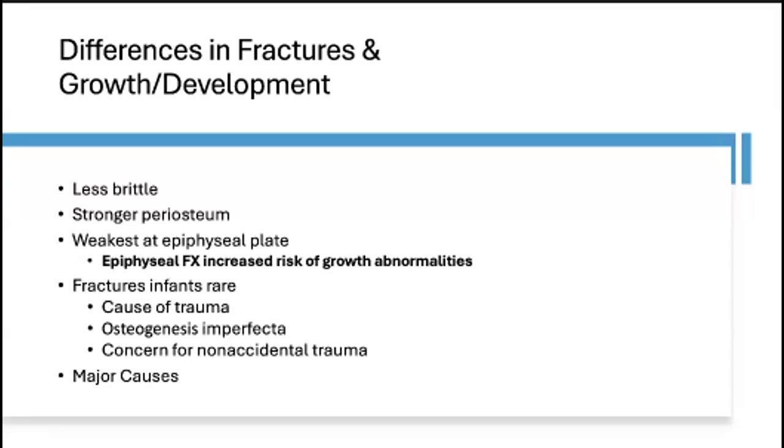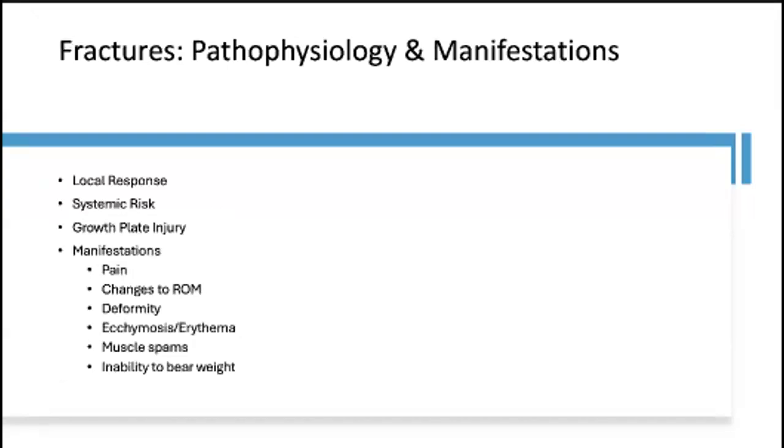Impact typically transmits from that upper extremity and then can affect the wrist, the elbow, and the shoulder. Supracondylar fractures, which is an elbow fracture, is really what gets associated with that intrinsic ability to put your arms out, because the impact gets transmitted to that elbow, and then we end up with that supracondylar fracture.